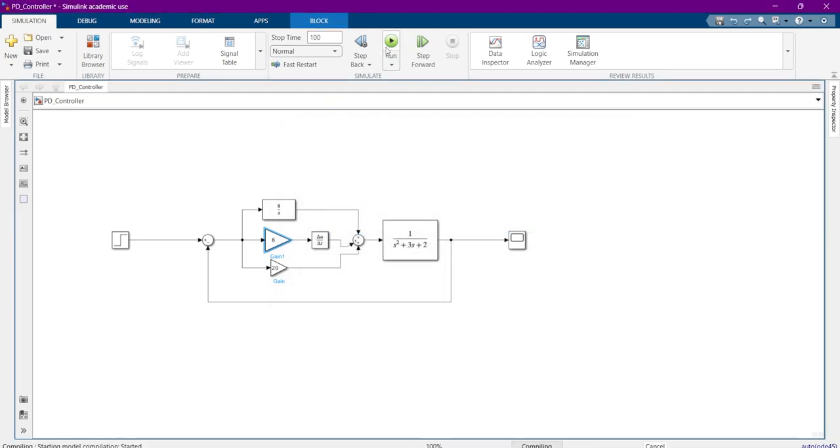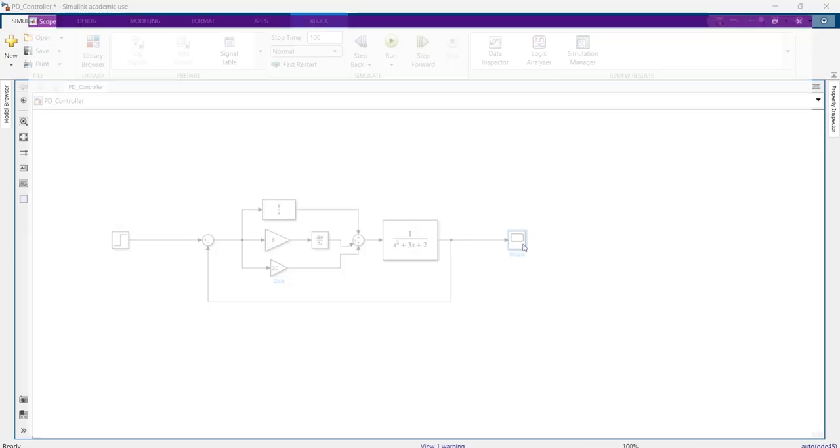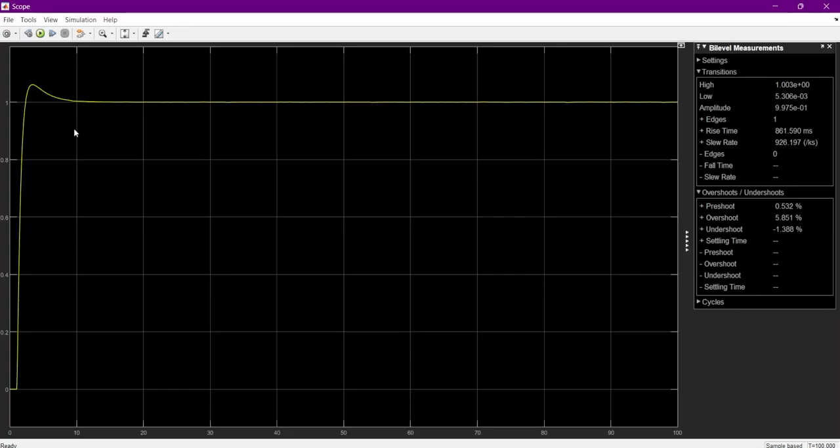I'm just throwing numbers. Now, looking at the response of the system, you may notice that by increasing the derivative coefficient of the system, the damping of the system increases, meaning that the rise time will increase because there is more damping in the system, while the overshoot of the system will decrease with respect to the previous overshoot. Now the damping has increased, the overshoot has decreased.